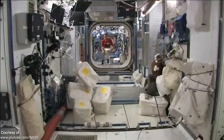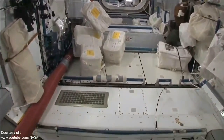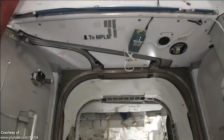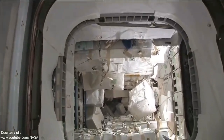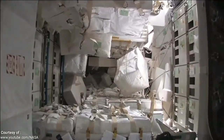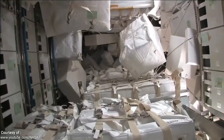Houston on Air Ground 2 for transfer. Good evening, Sandy. Go ahead for transfer. Okay, per all these call downs, I show everything complete in the MPLM, and it's actually chock full. The ISPs have foam on them. All the end cones are full of foam. There's random foam in the RSRs that they came up with, so we're full.